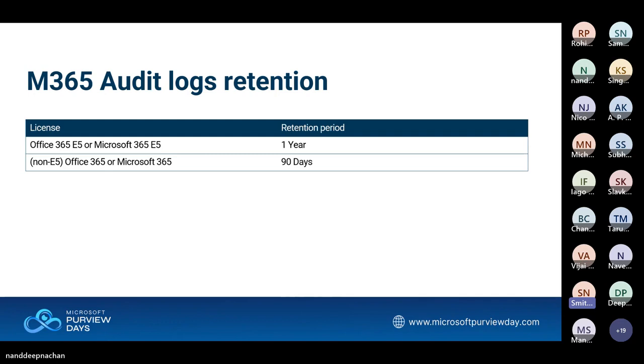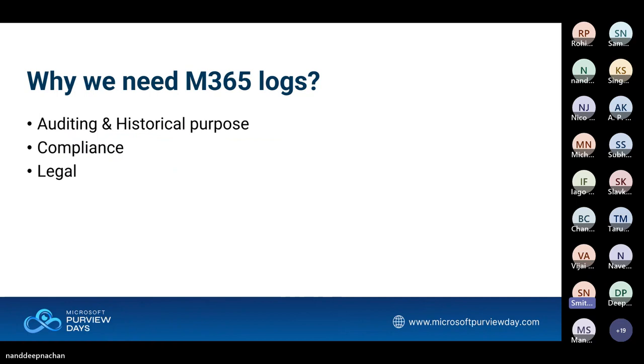For users assigned any other, non-E5 Office 365 or Microsoft 365 license, audit records are retained for 90 days. So let's see why we need these Office 365 logs. Microsoft 365 monitors most of the activities performed by users and administrators and logs them under the Security and Compliance Center. However, these logs are available for 90 days only. So for auditing and historic purposes, we should store these logs somewhere, and Azure Sentinel comes in handy here.